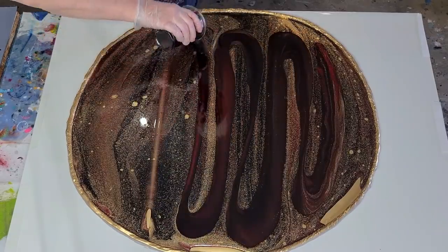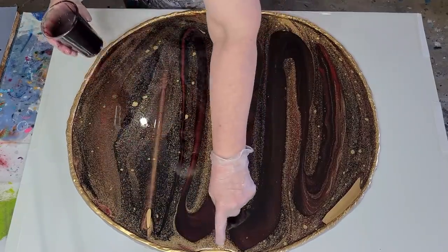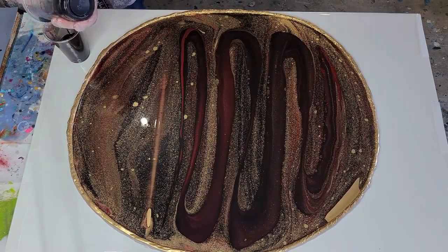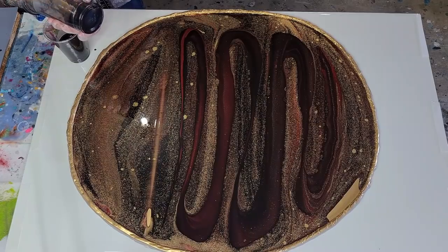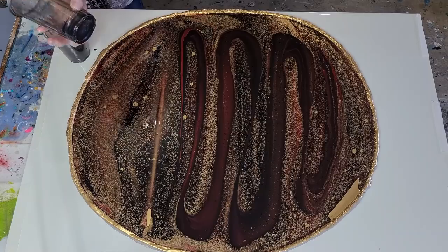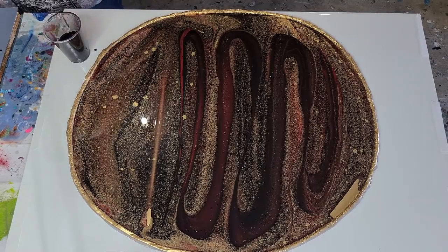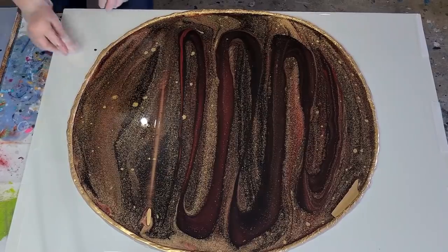like so, because we've got a little gap there. It hasn't filled up just yet. All right, last of the black. You know, when you're scraping your cup, that's what I did. I must have had a good hold on it, and I was scraping it, and the cup just flung out of my hands. Gosh. All right. Oh, I've got no red left. All right, so that's it for my black.